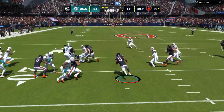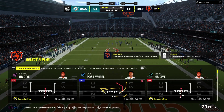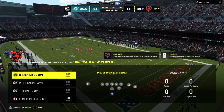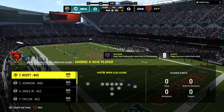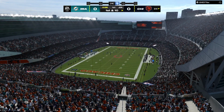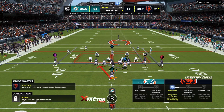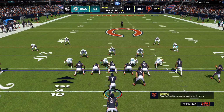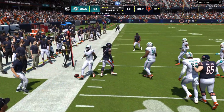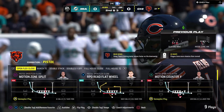Tyler Scott now from his end zone. And he'll be stopped right around where he would have been had he gone down to a knee, maybe a yard shy of there at the 24. This is Deontay Foreman, and some strong running, and he'll be out of bounds across the 30-yard line. It's a 7-yard carry to set them up with a 2nd and 3.